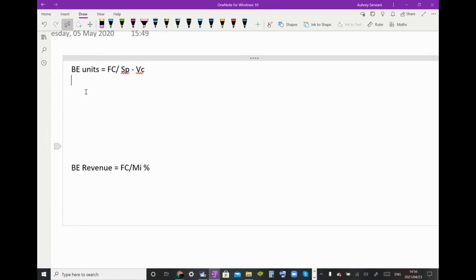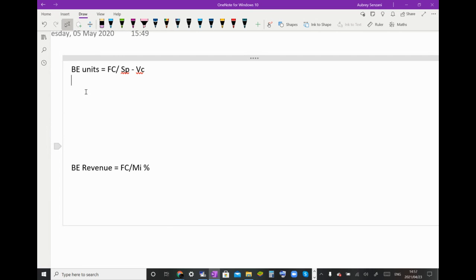Then you're going to say your selling price of 400 rand minus that total that you got there, and that's going to give you your marginal income. You're going to divide your fixed cost by that amount, selling price minus your variable cost. Then you'll get your break-even in units. You do the same thing for opportunity 2. Cool beans.